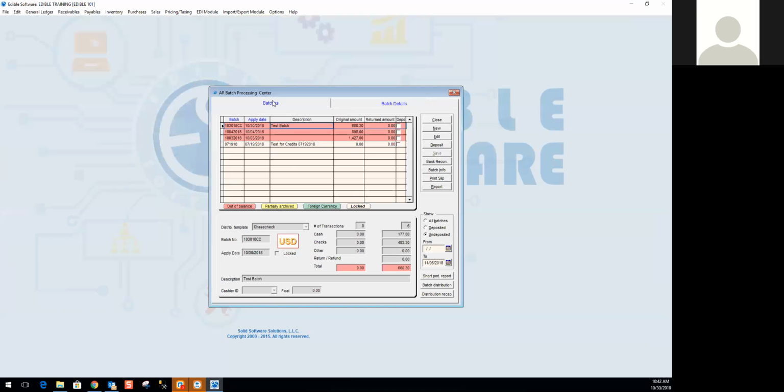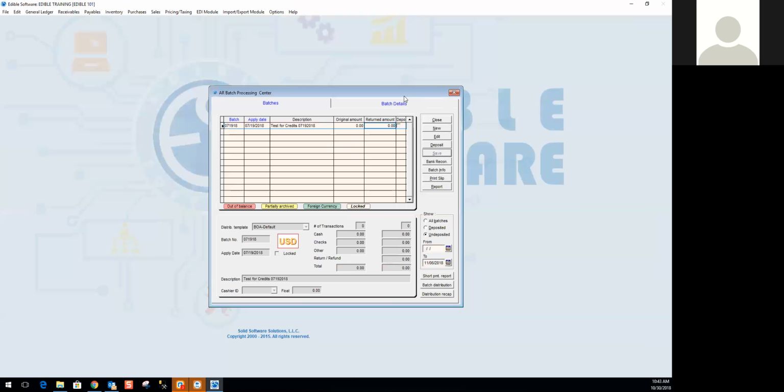So to do that, I come back into this Batches tab. I click this Deposit button on the right side, and I go ahead and select in this Deposit checkbox which batches I want to clear. So if I'm wanting to clear all three of these, I'm going to put in my bank statement date. So we'll call this, and I'm going to go ahead and click Save. And so now all of those batches have been marked as deposited. And that's basically the last step as far as the payments go.